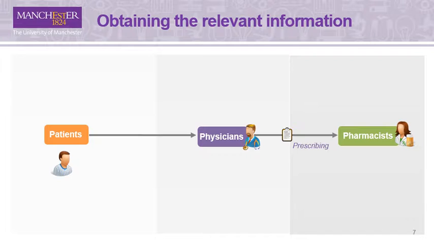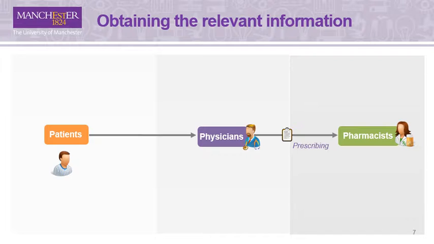Before you can perform a comprehensive clinical check, you must first obtain all the relevant information. However, the sources of information can vary depending on the pharmacy setting. Realistically, it is often that the pharmacist cannot obtain all the information needed and requires professional judgment based on the limited information available.